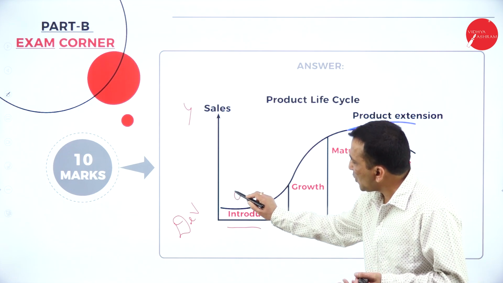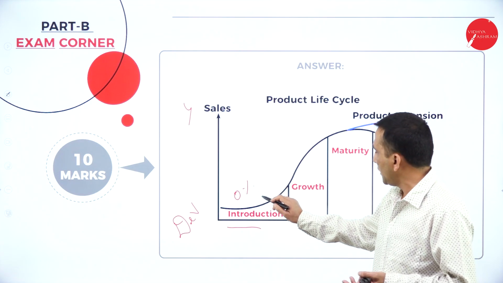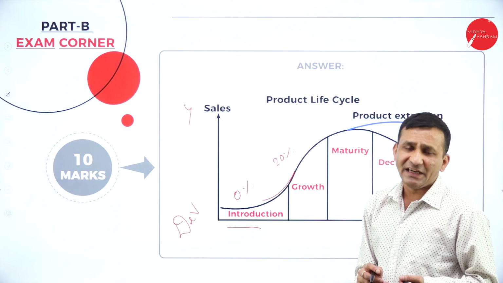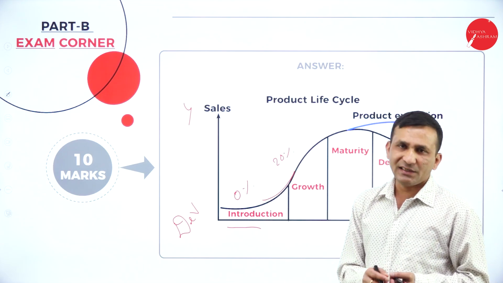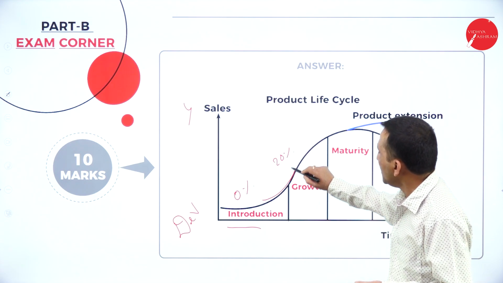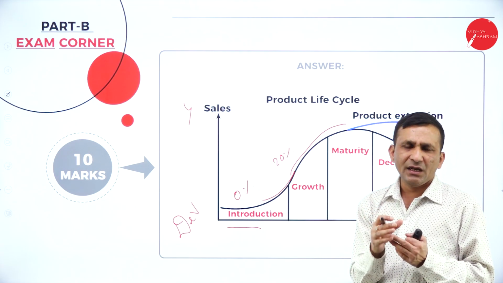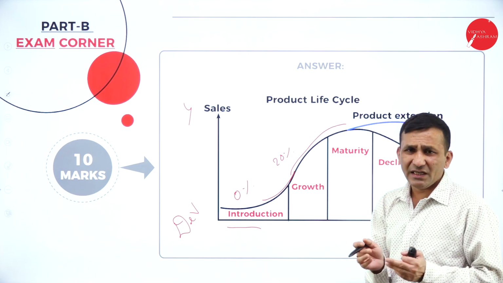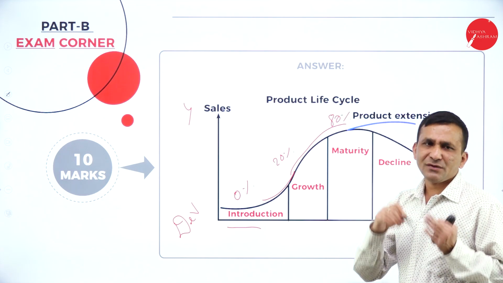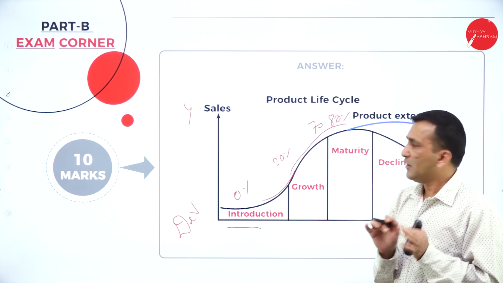So in this case you are not expecting any sales, only the company is spending on promotion. And slowly you start capturing market share. The consumers are showing interest because you already created awareness. Then of course the company is expecting sales of 20%. So after a certain year is completed, of course you entirely capture the market share. It is highly impossible. At least in this case you try to capture market share of 80%, 70 to 80% you capture. Now we are in the safe zone.